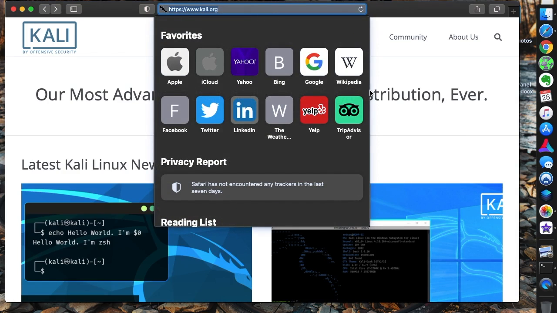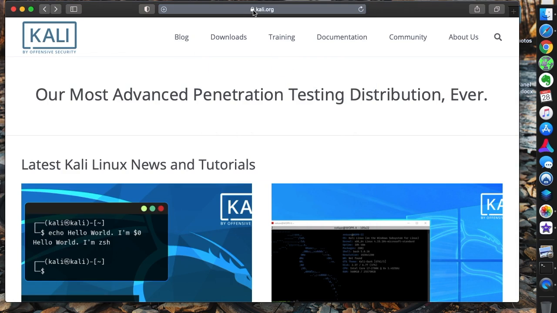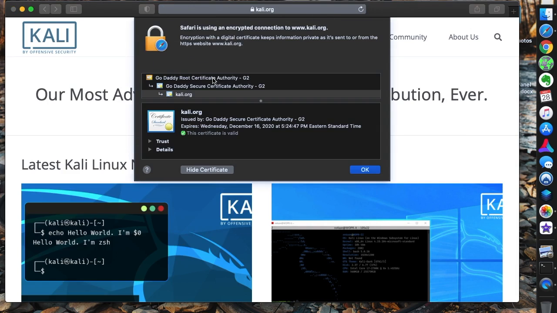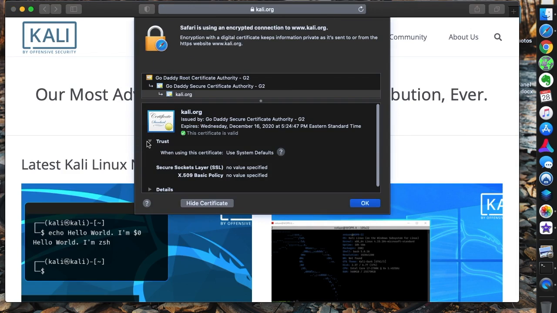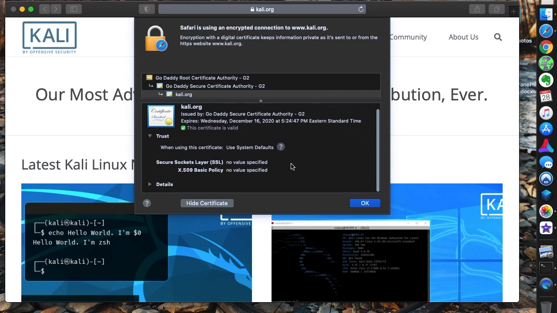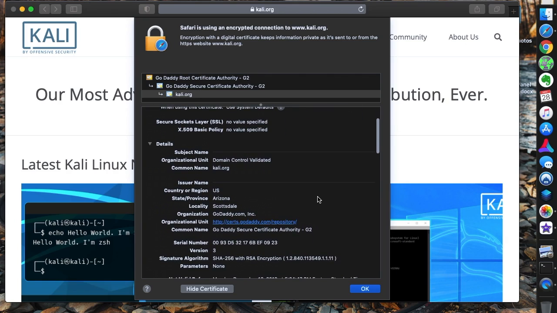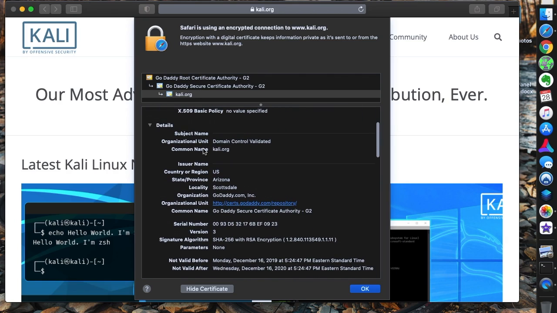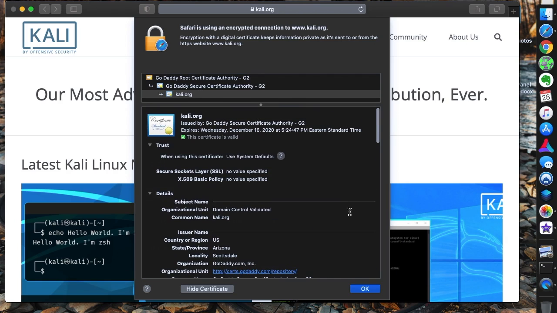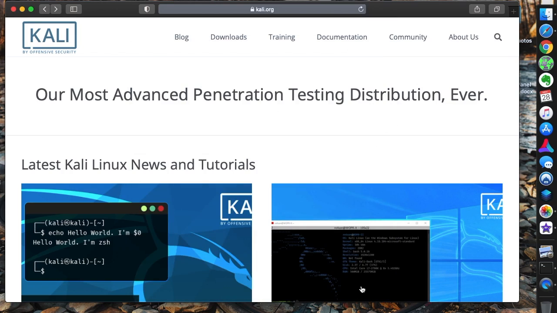And if you're feeling extra cautious, we can take a look at their certificate. This is a beginner's course, so I don't expect you to know everything that's going on with this certificate information. But it's always a good idea just to take a look and see if anything's out of whack. We know everybody's heard of GoDaddy, so we know that that's a legitimate certificate authority. You can see that the common name's kali.org. Again, everything looks legit. So we can have a high degree of confidence, not perfect confidence, but a high degree of confidence that this is actually kali.org.